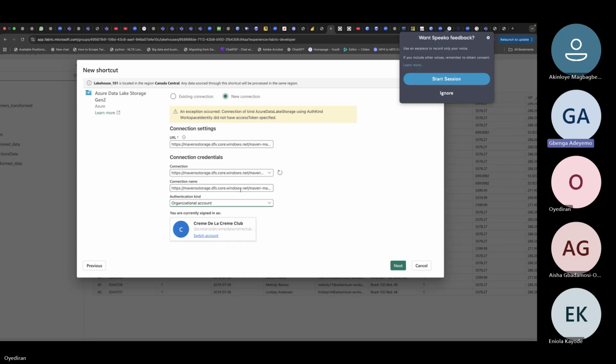Still giving me problems. So maybe we'll do it next week. Yes, maybe we'll try it again next week. We'll try the Azure Data Lake Gen 2 next week. I will have sorted out the link and everything, so we can use that to demo the shortcuts to external sources. Okay. Does anybody want me to explain some parts or shed more light on some things that Mr. Okay has explained?